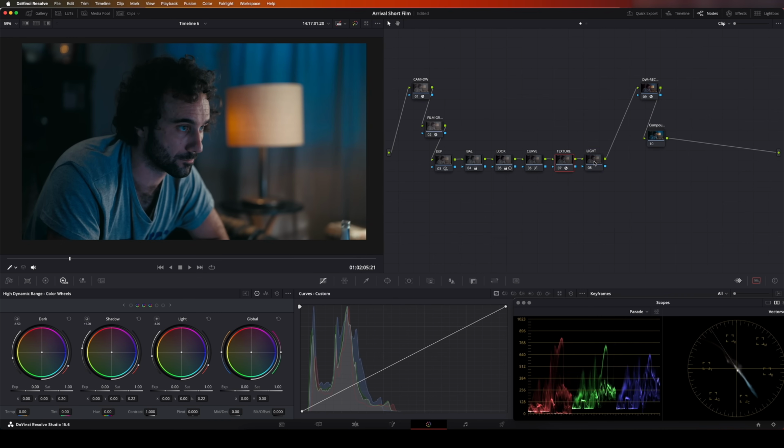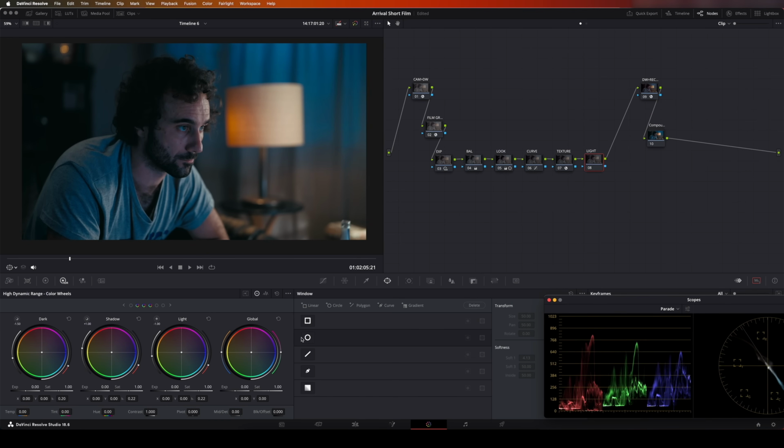All right, I'm gonna show you one last thing, and this is really going to dial in the light in this shot. In the final node here, our light node, I'm going to go to power windows and then select a circular power window. I'll shape that a bit to how the light is already falling, so kind of from this direction and more ovally. And now I'm going to inverse this power window by clicking right here. And I'm also going to soften the hell out of it until I get something like this.